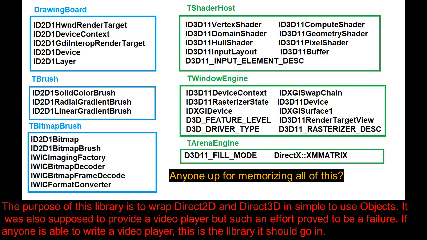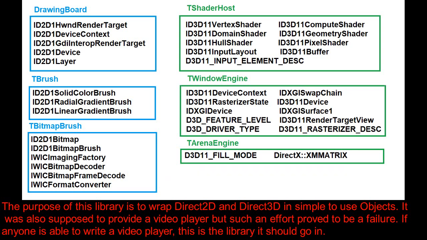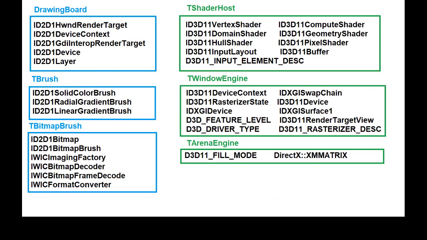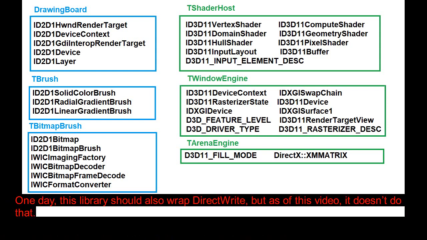It was also supposed to provide a video player, but such an effort proved to be a failure. If anyone is able to write a video player, this is the library it should go in. One day, this library should also wrap DirectWrite, but as of this video, it doesn't do that.